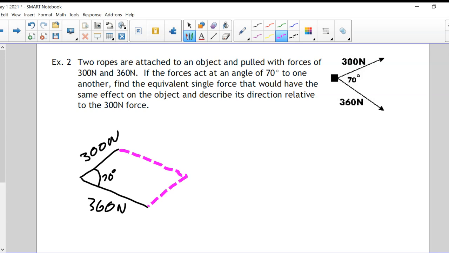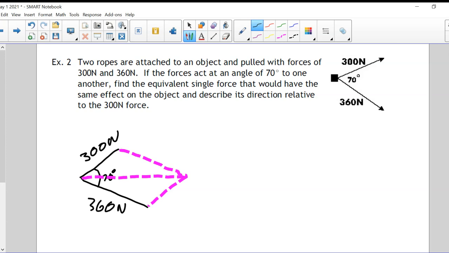Okay, and what we're trying to find, just remember now, is the length of the line which represents a diagonal between those two, right? And then of course we have to figure out what the direction of that line is as well. So how do we do that again? Just remind me, folks, we've done this before. How do we find the length of that line?